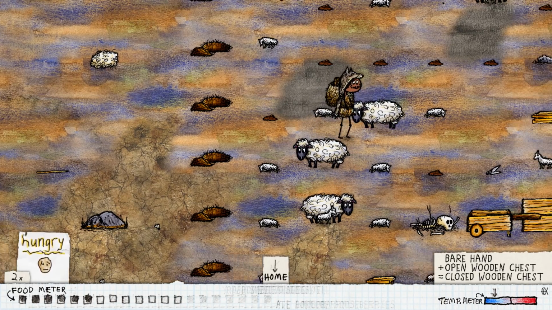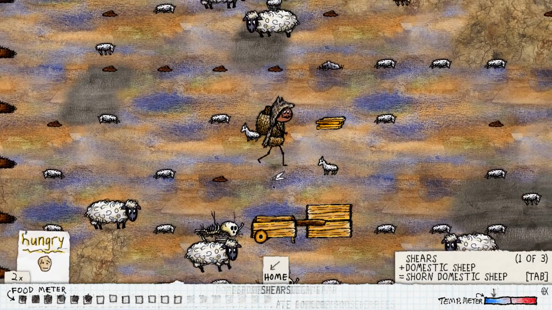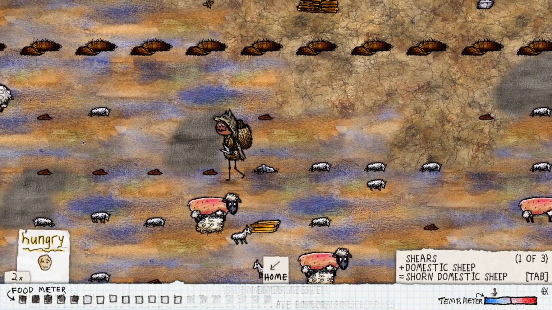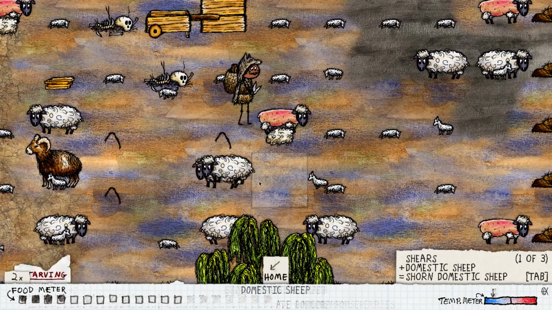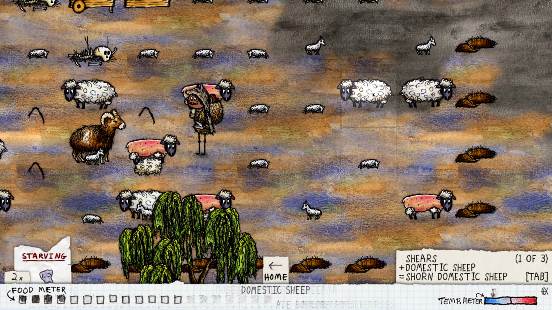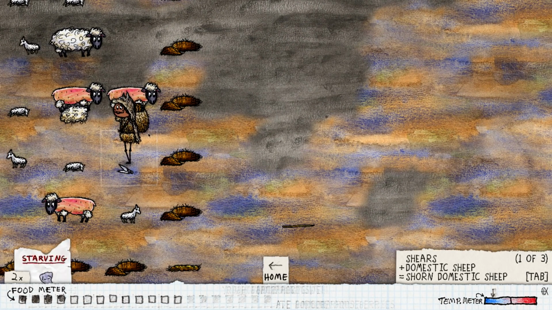I think we need to shear them. I think they can't have babies if they're shorn. We're gonna give that a go. I could be wrong. I'm actually not sure, but if you shear most of them, it should stop the baby apocalypse. Oh god, there's so many of them. Alright. There's too many of them. It's actually insane.